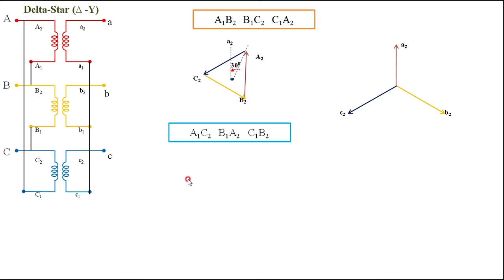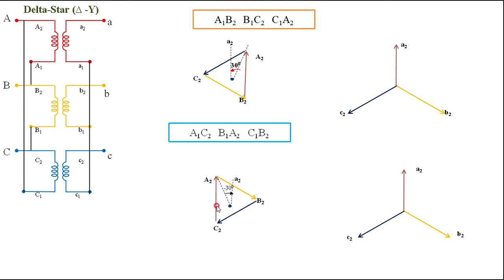In this case, if you are drawing a vector diagram, it looks like this. That is A1 A2 as it is. Then here it is C1 C2. You can see here it is A1 A2. Then here A1 C2. Then you have C1, that is C1 connected to B2. Therefore B2 should be here. Once again here there is a shift of the neutral of 30 degrees. Here it is a lag, here it is a lead.